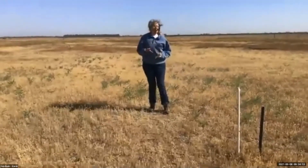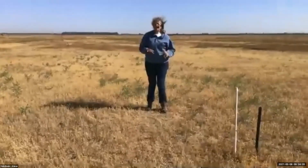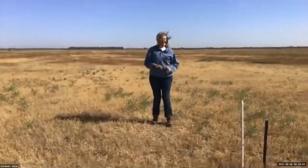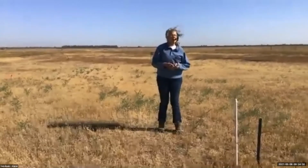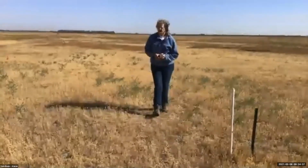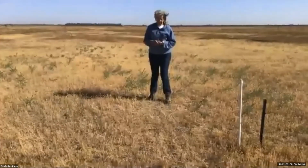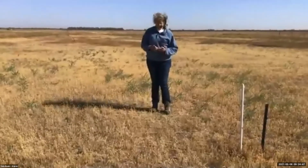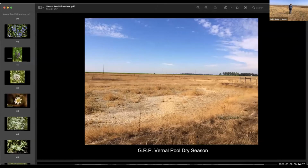And one thing that happens as this happens, and without grazing, is that these non-natives can come in and progressively fill the pool, and without grazing, you lose 50 to 80% of the time that the pool is inundated with water. So over time, we have in areas lost the signature of vernal pools. So it's something to keep in mind. In the picture, the light golden area is the bottom of the pool, and the darker areas in the foreground that you see are the areas where there's more vegetation. That's where the non-native upland grasses are.